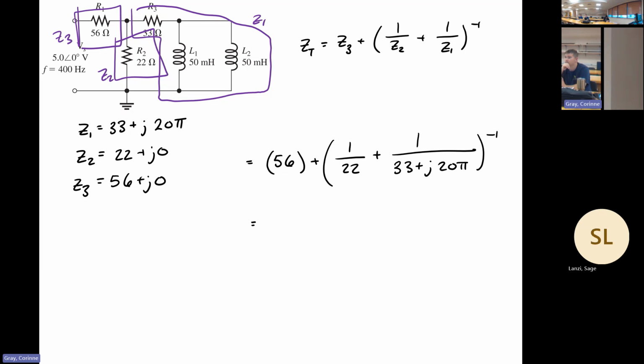So 1/33 plus j20. Are you going to be upset when I tell you that the numbers you just said are wrong? How do you do that? I said 70, not 40. Can you repeat your numbers? 69.2 plus j62.832. I think that is not correct. Wait, say what you said. 74.2 is correct. Yes, I figured it out. What did you get for your imaginary term? 4.36. That one didn't work out. That might be a rounding thing though.